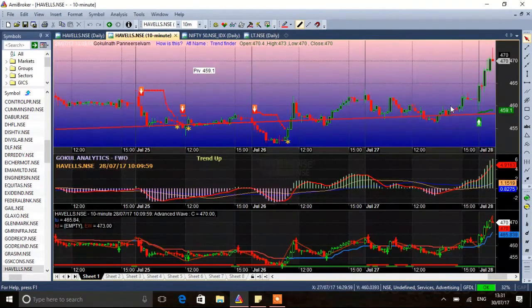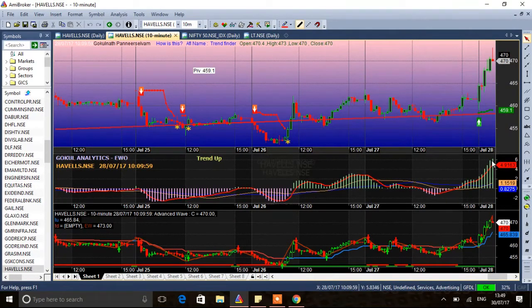So I'm waiting for a good correction, or maybe even I can short it now, but shorting a trending stock is very dangerous. But if you follow a very strict, very close stop loss, then it's fine, because you can see this support line is moving up, it means most probably the stock may move up, but still this wave is at the top.